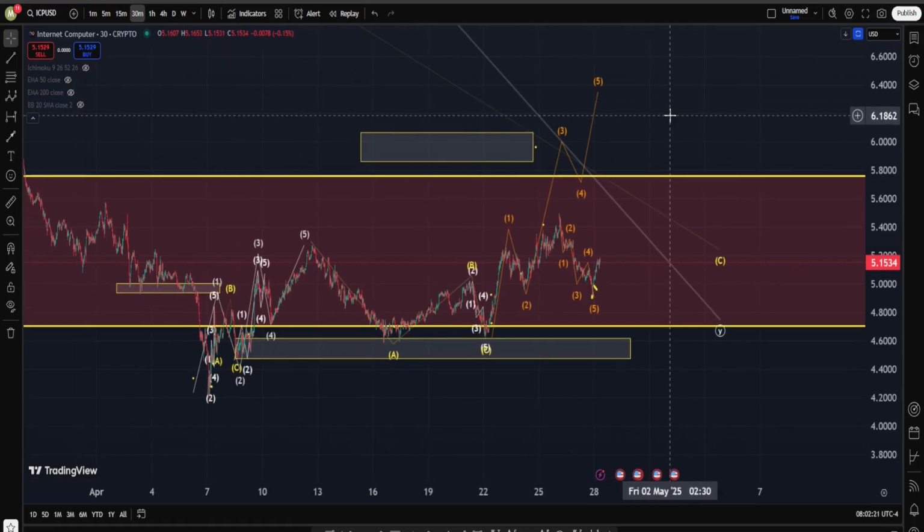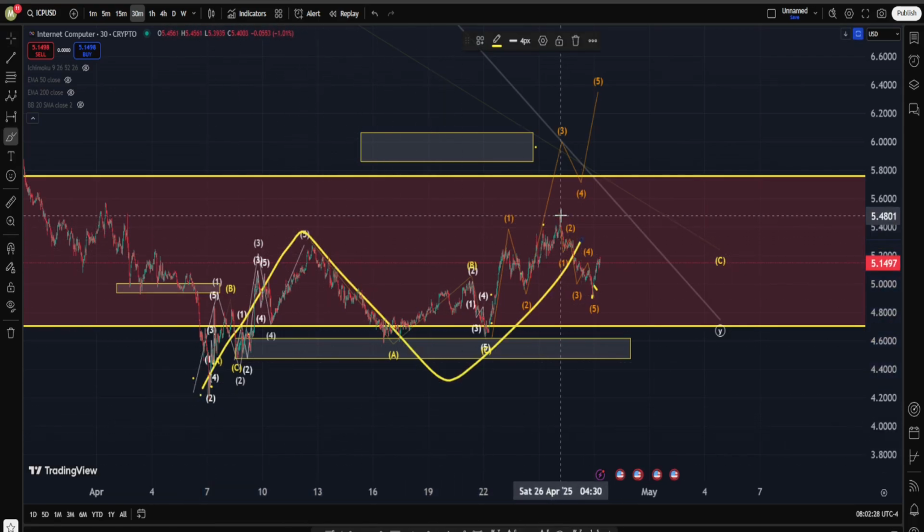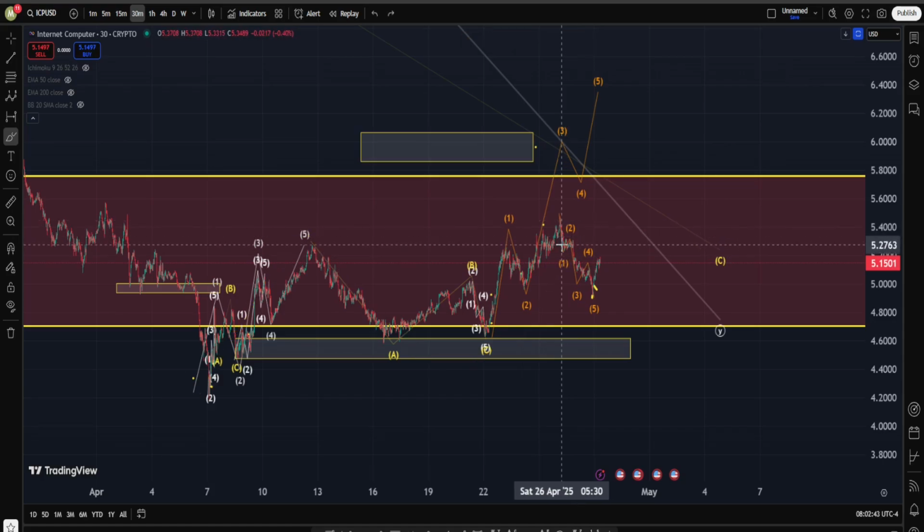And at the same time, we need to have the bearish possibility suggesting we are having like an ABC or maybe a WXY 2 about this point in the back of our mind, in the interest of being 100% objective. But for now, again, I'm going to be bullish as long as I'm not proven otherwise. And I hope I explained everything well and you understood what is going on in Internet Computer's chart.